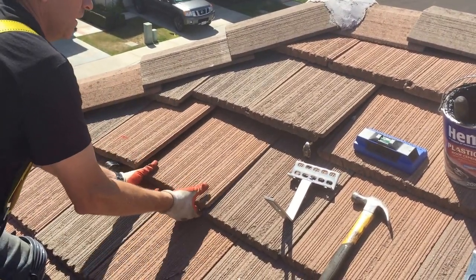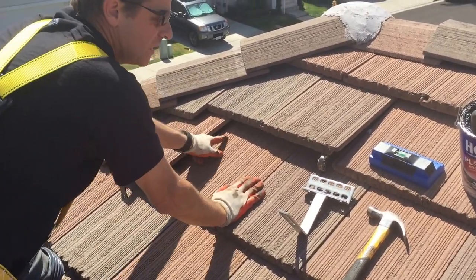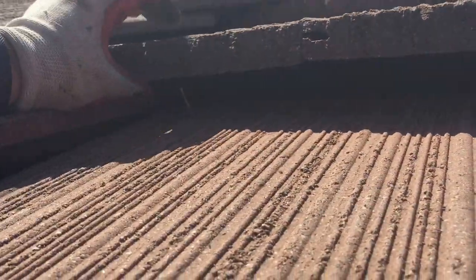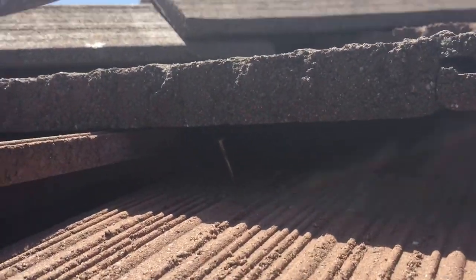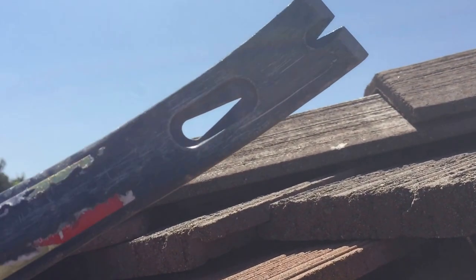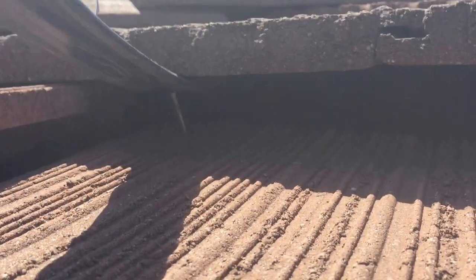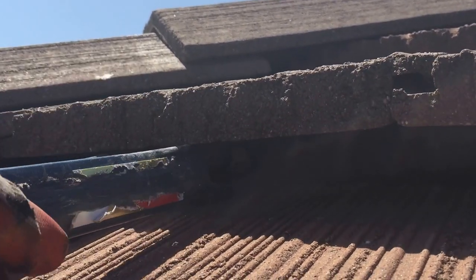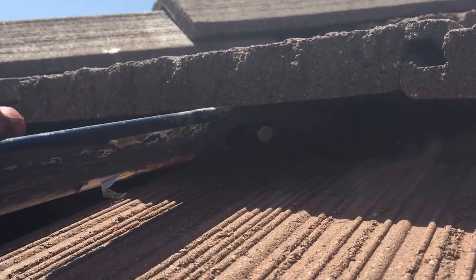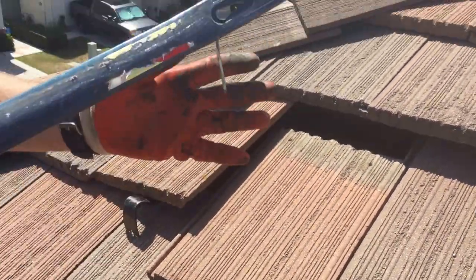So what I do is I lift it up, and I can see there's definitely no nail there. So I push down here and I lift up, and I can see, come get the camera under here. And I can see now that there's a nail right there. So what I do from here is I put this part of this pry bar, I put the nail in that hole, and then I'm gonna twist it off. So I go ahead and get that nail on there. And now what I'm doing is I'm gonna twist that nail off so that it's no longer in my roof. And then back up, I'm gonna slide that tile down, and there's my nail.